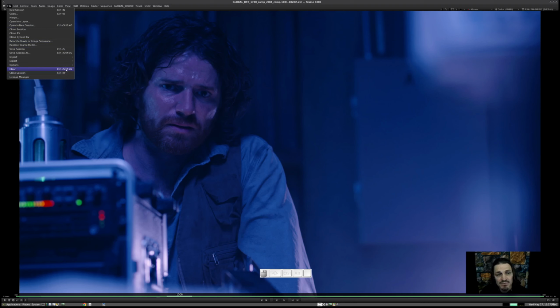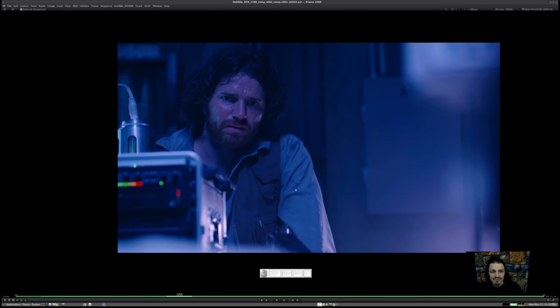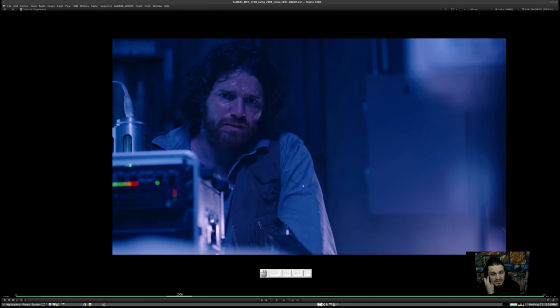It's basically releasing all video and all cache from your RV session. It's very important because in many facilities you're able to just throw stuff inside of RV instead of opening this every time from the beginning. It's super helpful that you can just press Ctrl Shift N, everything is released, and your memory is back to normal. I'm not going to do that now because I have video inside and I want to keep going.